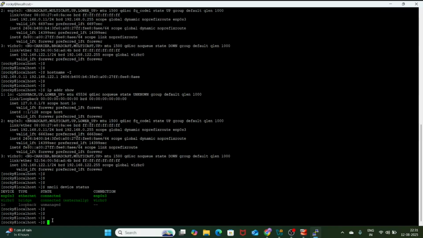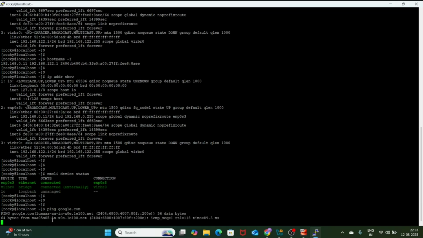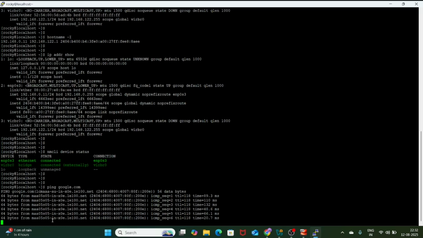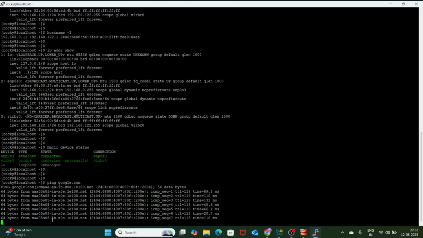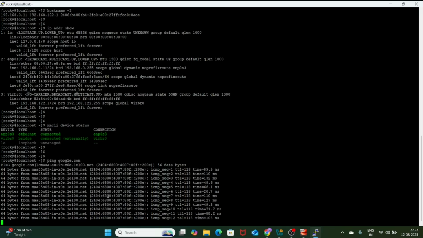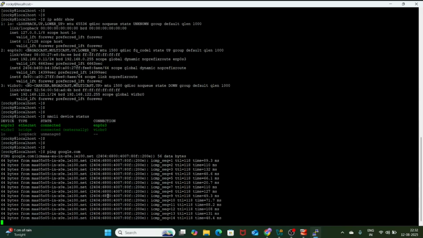Next, if you want to check if your machine has internet access or not, we can use the ping command. Let's ping google.com. See, it started pinging. If you receive something like this, it means you can connect to the outside.